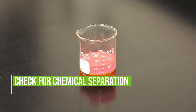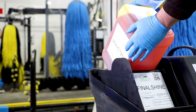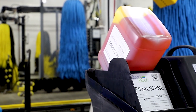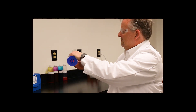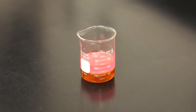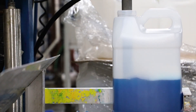Separation can be identified if there are two distinct chemical layers in the container. Prolonged exposure to air, chemical contamination, continual addition of new product into a container that holds existing chemical before it is used up, and prior freezing are possible causes of product separation. If the solution becomes clear after manual agitation, no other action is needed. If the solution still remains cloudy and separates after agitation, adding water along with manual mixing may solve the problem.